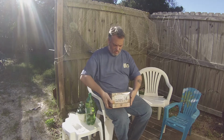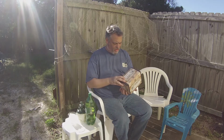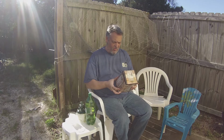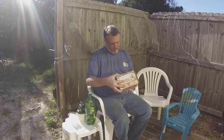Yeah, Not Your Father's Ginger Ale. 5.9% by volume. By the same people, like I said, that does Not Your Father's Root Beer, the Small Town Breweries. Let's see what else it says. This is beer flavored with spices. We like to think of it as a refreshing ale brewed with ginger. Best served chilled or poured in a glass over ice. We know you'll enjoy it. We do too.